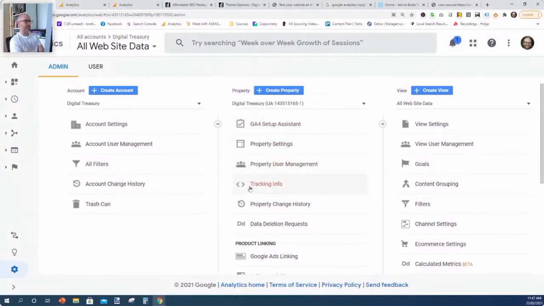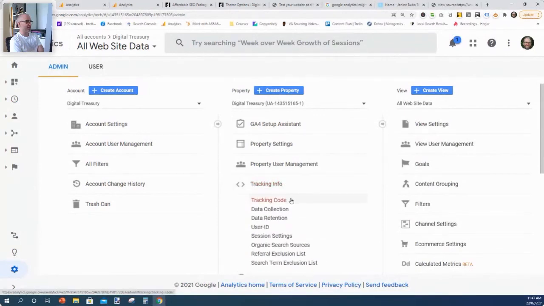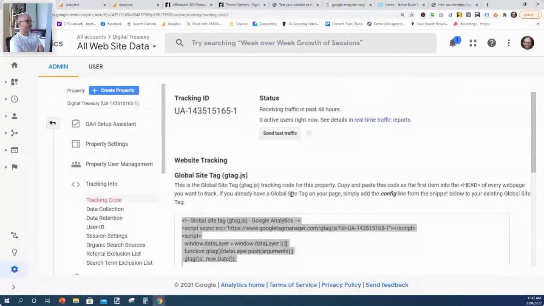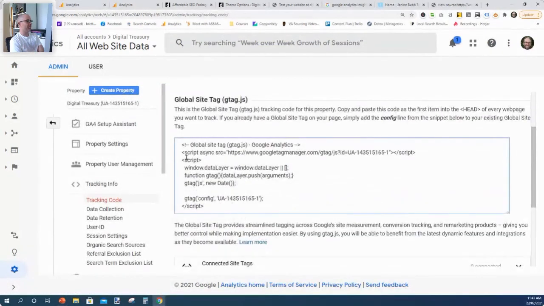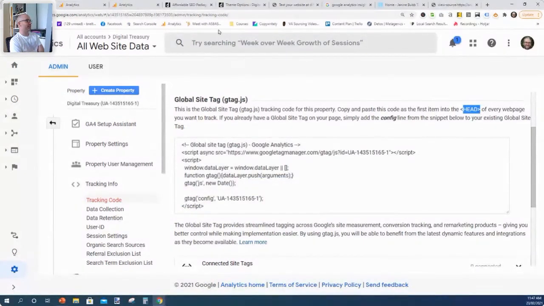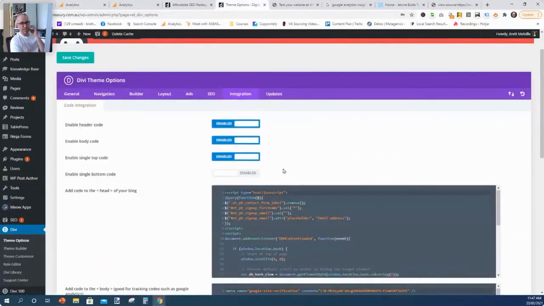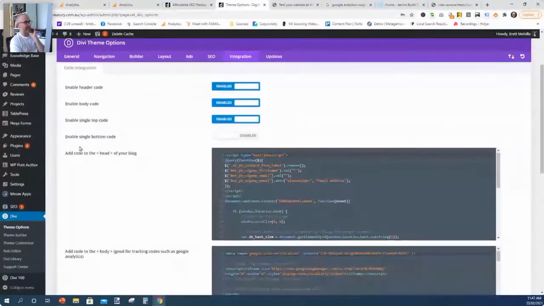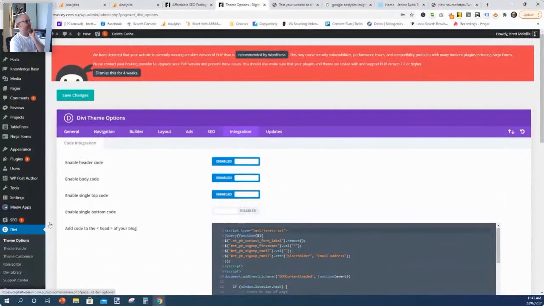And then within the property, you should be able to find tracking code. You click on tracking info and then tracking code. And then you want to copy the Google Site Tag here. And then that needs to go into the head area. And because you are using the Divi theme within WordPress, you can actually just paste it in Divi theme options, integration, and paste it in this add code to the head part of your blog.